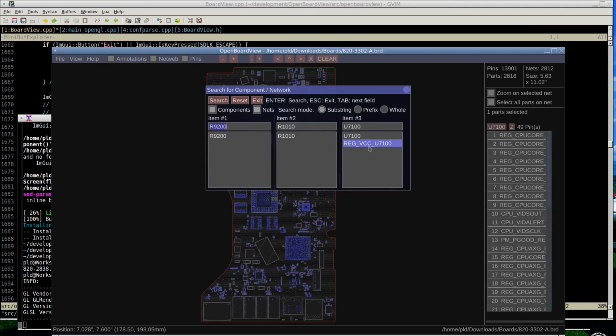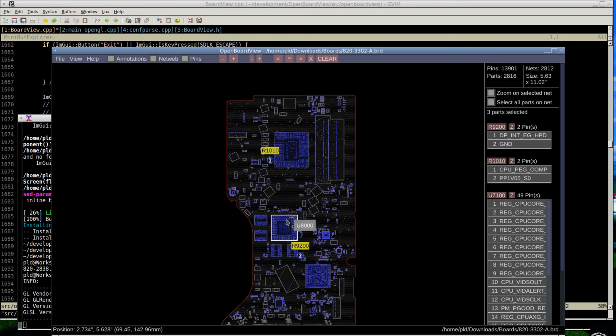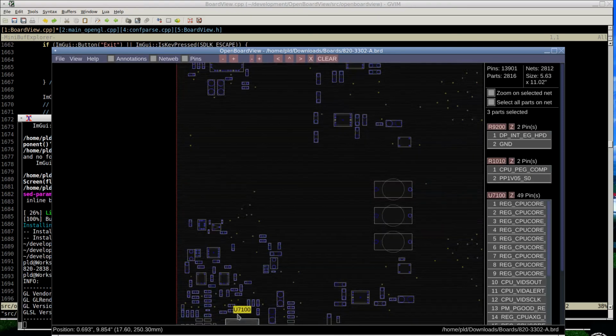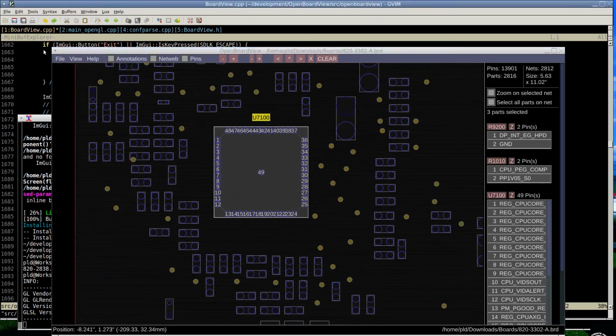Well, this is an interesting case where we've got two things that match U70, 100, even though we actually only want the one. So in these cases, if you get a bit of a problem, you can switch over to the whole match rather than just a substring. So we've got 2 resistors and we've got the U70, 100. Beautiful.